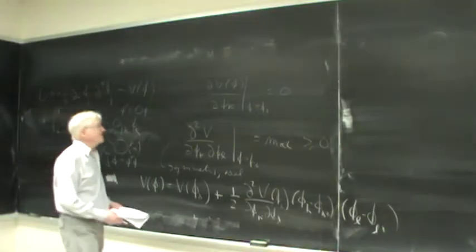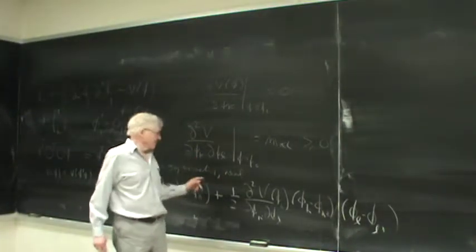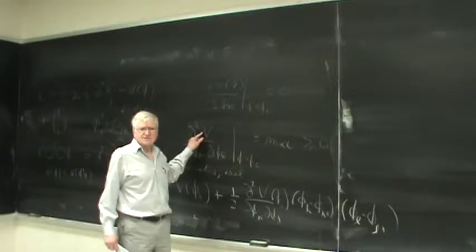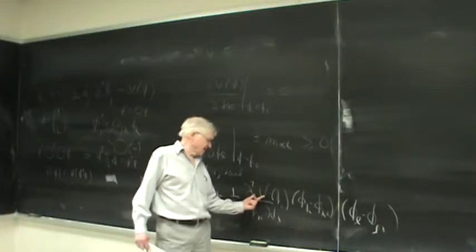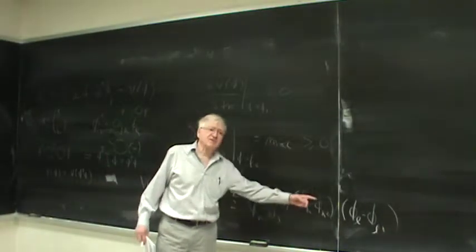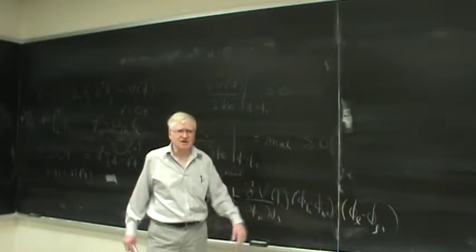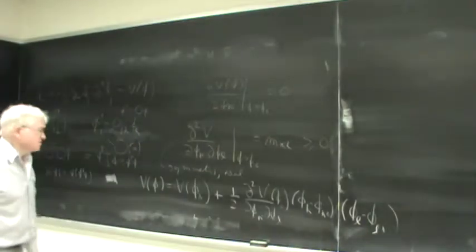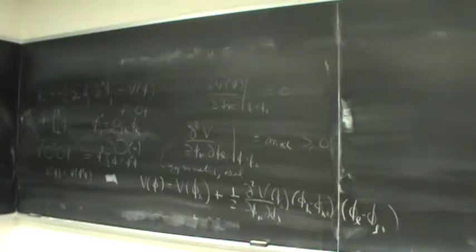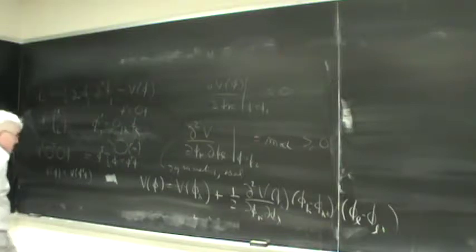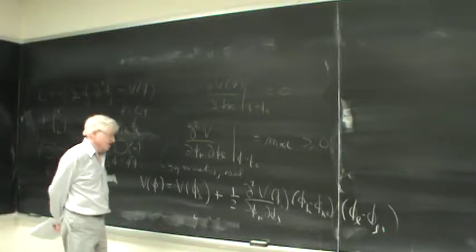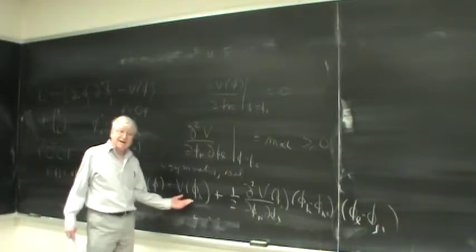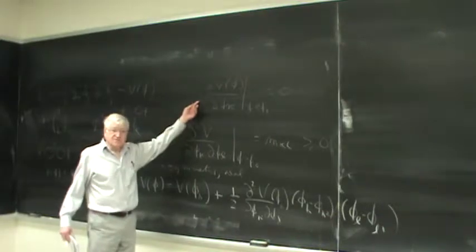But in fact, if the theory is renormalizable, then V in 4 dimensions would have at most quartic terms. So since this would have quadratic terms, you couldn't have more than quadratic in this. So the thing actually terminates like that. So that's what the potential looks like near the minimum. But as I said, that's actually the potential everywhere, not just near the minimum, because at any minimum the first order derivatives vanish.